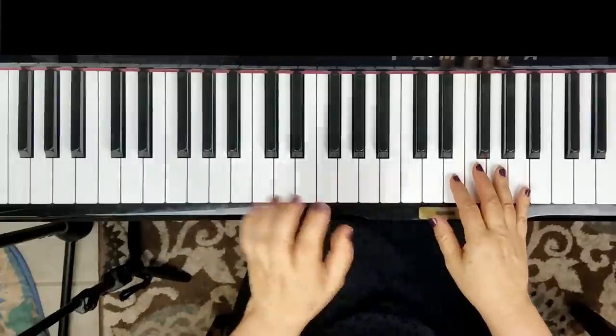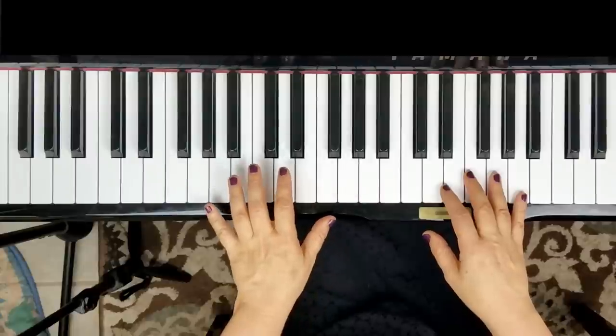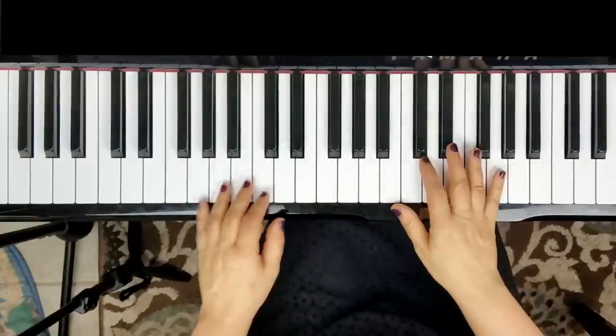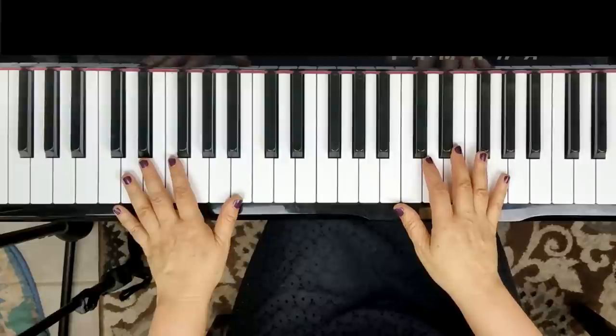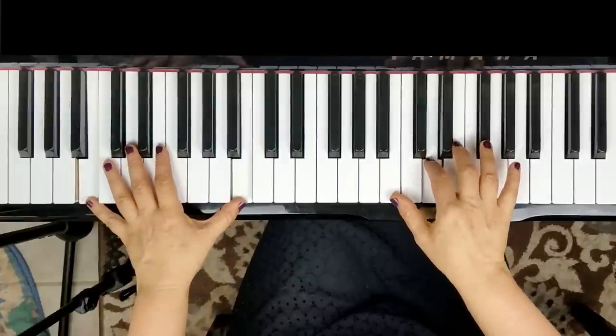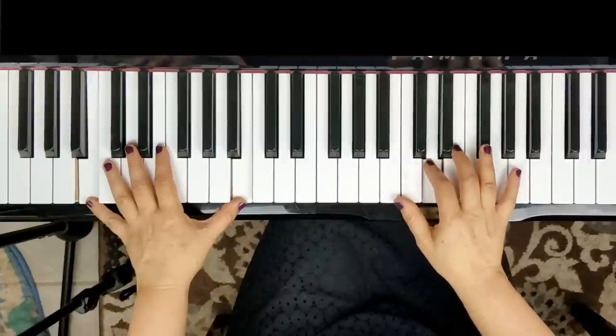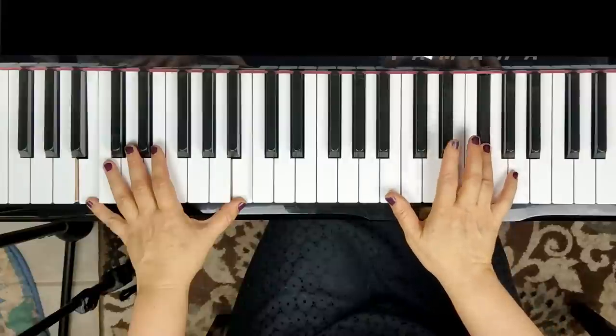Sometimes the chord changes when the left hand plays a new note. Sometimes the left hand's holding a note while the right hand chord changes. For example, in the beginning of this section, I would put down the pedal here. So we're gonna play the same notes. There's no need to clear. But now we're gonna go to D sharp.